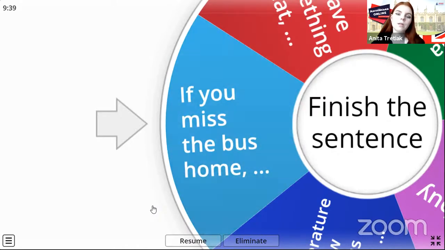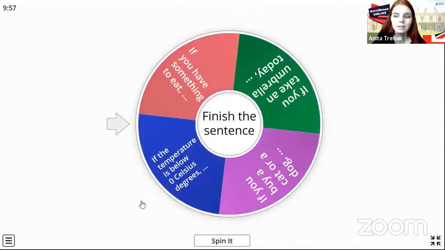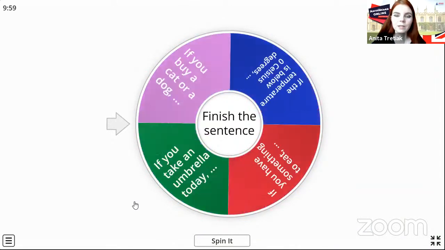Or if you miss the bus home, you can wait for another one. Or if you miss the bus home, you can take a taxi. Yeah, very good. Okay. What about another one?